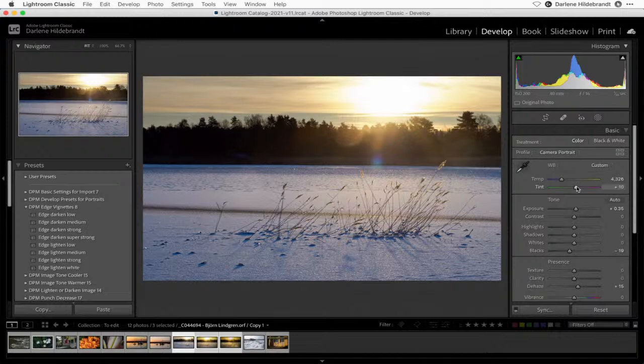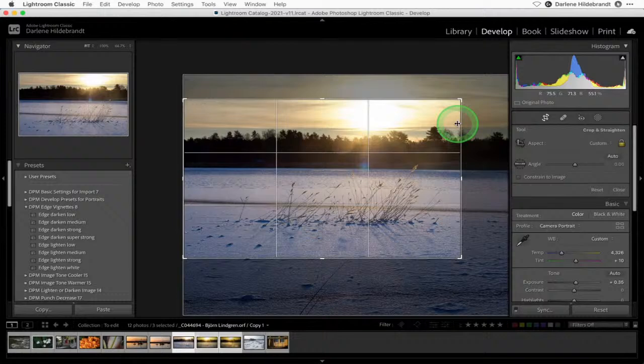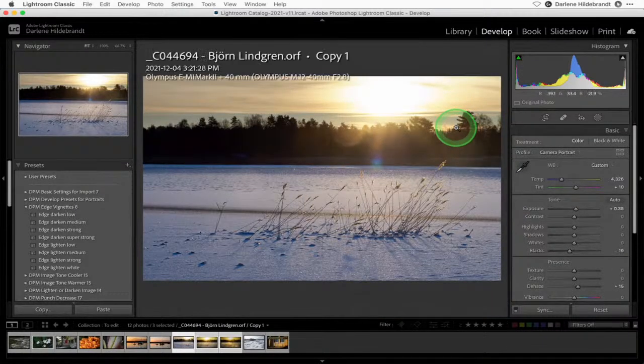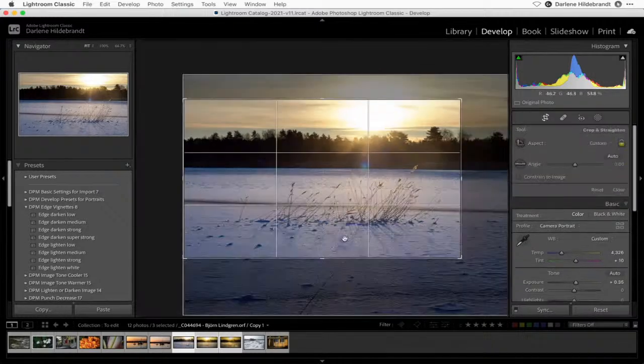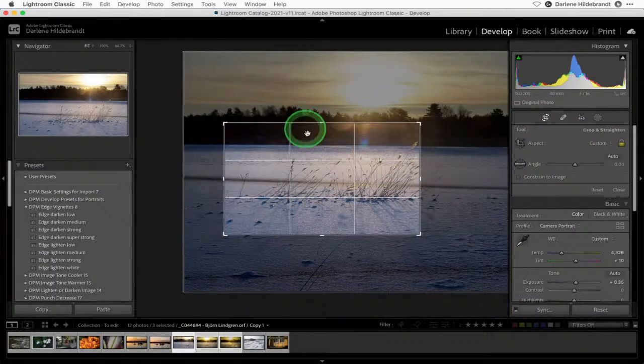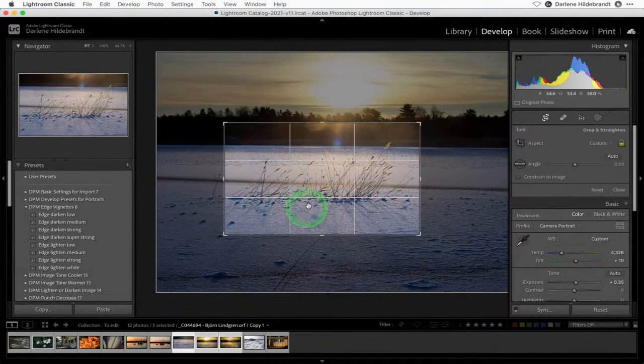You could even take this image farther, and I would have actually recommended shooting it closer if you had the option, right? So your lens here, you're at the maximum of this lens, and I know you don't want to walk closer because you don't want to get on the snow, right? You want to leave it pristine without footprints. But if you have a longer lens, I might have suggested doing a second or third shot where you actually just come a lot closer and shoot something like this. Okay, so you're not getting the sky in your shot at all.